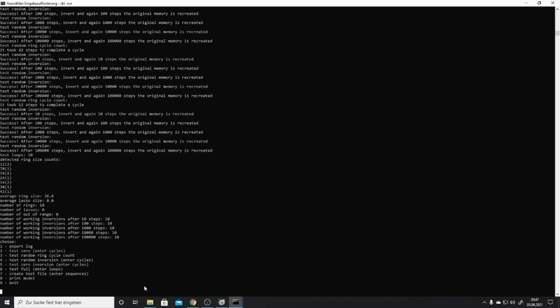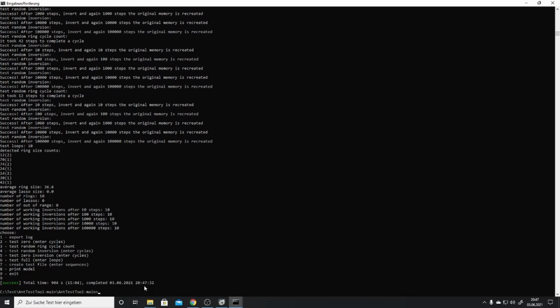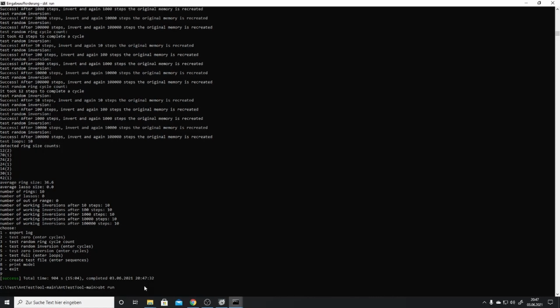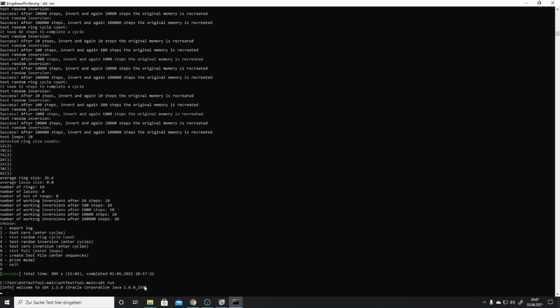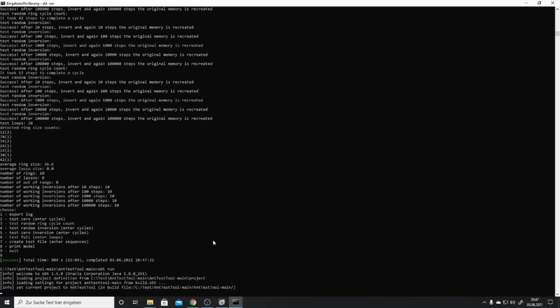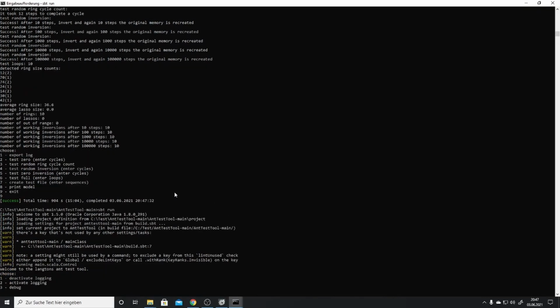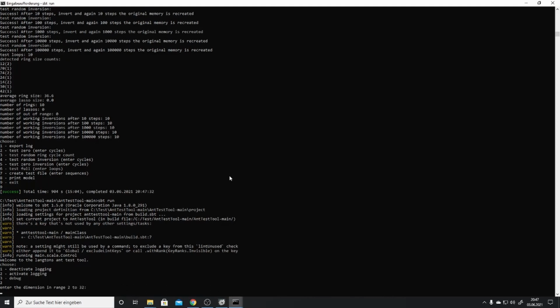I'm just closing this because you cannot switch the model during a run, so you choose it one time and then you can perform tests like you want. And we are just doing the sbt run command again. Well, it takes some seconds maybe, and I think it's done. We're starting now with the deactivated logging again, or well, if you want, I can show you how you can log something with this and how it looks maybe.